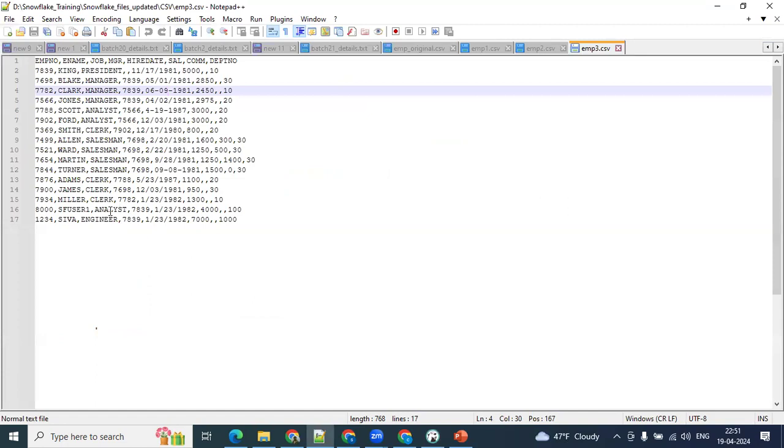My file actually contains 17 minus 1, so 16 records in total. It is skipping exactly those 5 bad records. It is simply skipping those bad records.